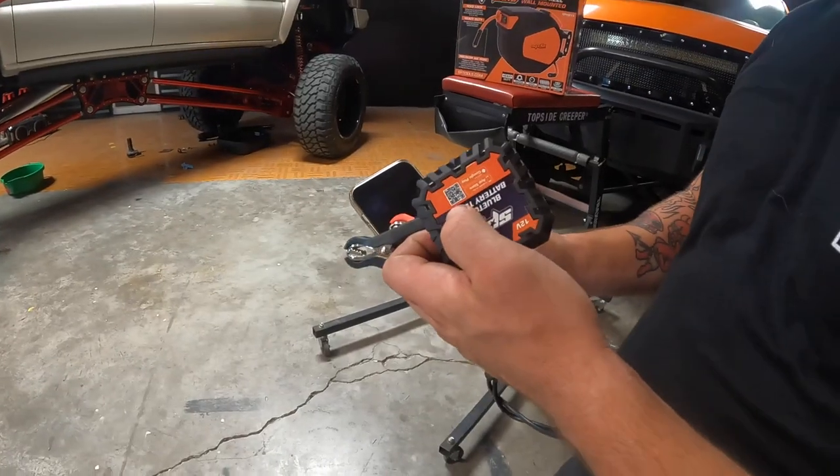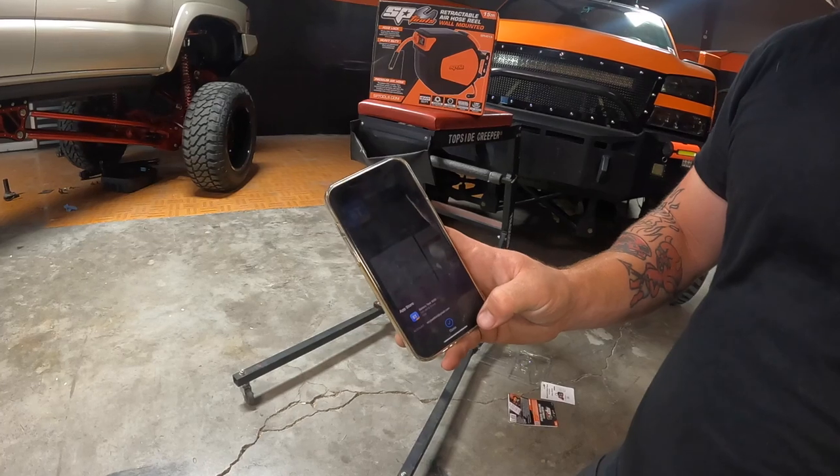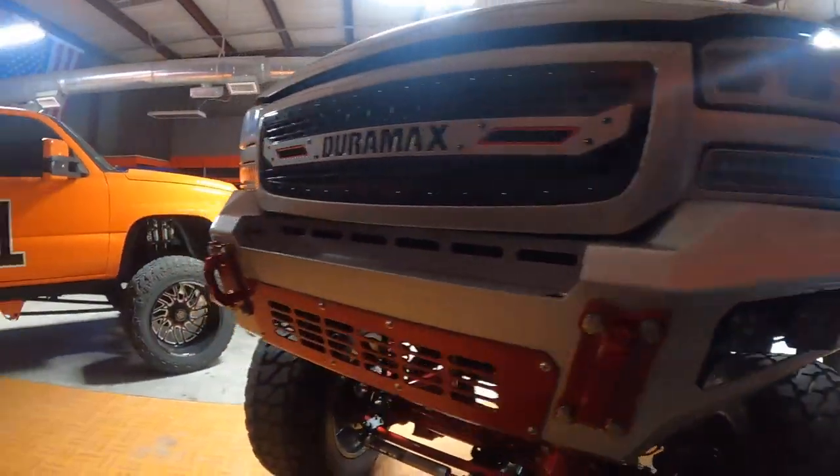So you're gonna wanna scan the little QR code on here, which is gonna bring you to a battery tester app. We're gonna install it. Pretty self-explanatory.